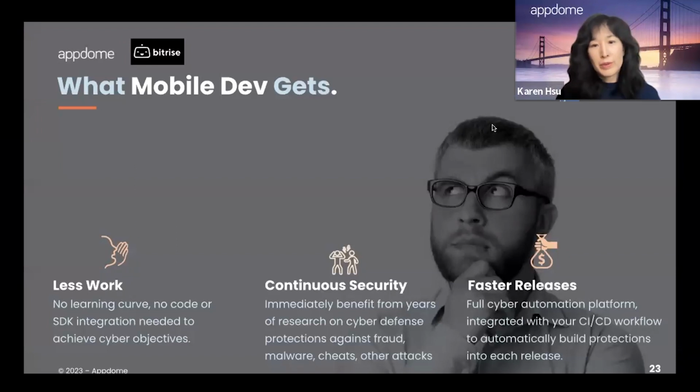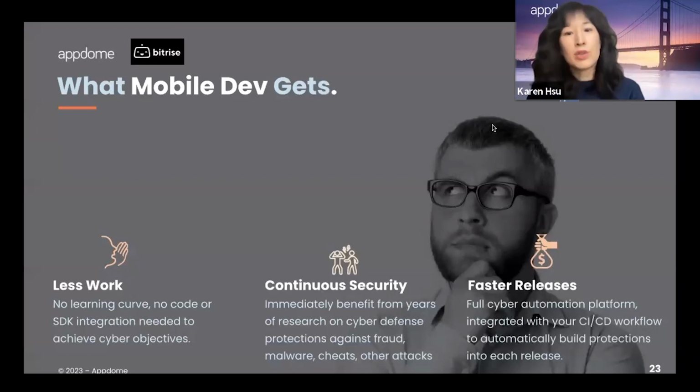So developers, go reach out to your security teams about this new capability and this new benefit so that your apps, the apps that you built, are protected against fraud, malware, cheats, and other attacks. And finally, you're able to have this full cyber automation and platform integrated within Bitrise so that you can automatically build protections for each and every release.